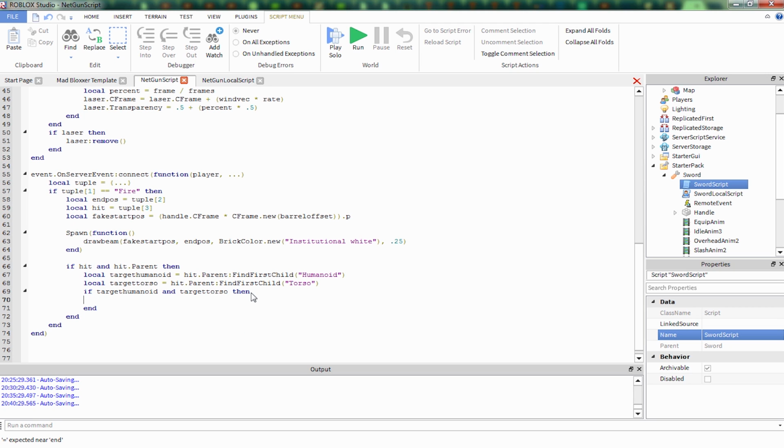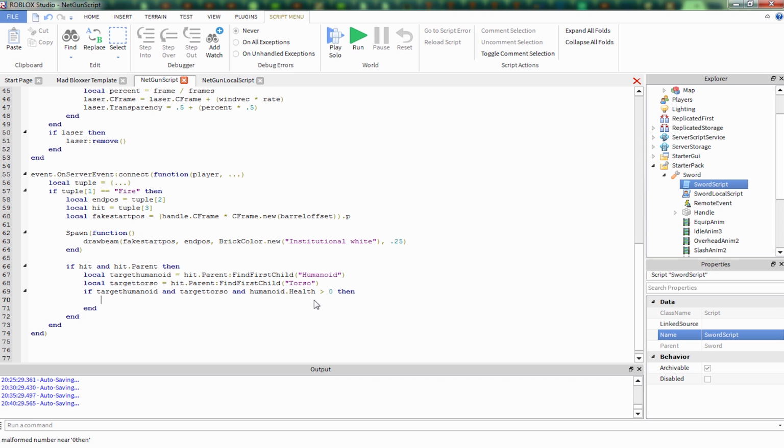If not, then we don't want to try to net them, because this is an actual character. We're going to make sure that we're only netting characters here. Let's also make sure that the humanoid has health, so that the person we're trying to net is alive. If humanoid health is greater than 0.